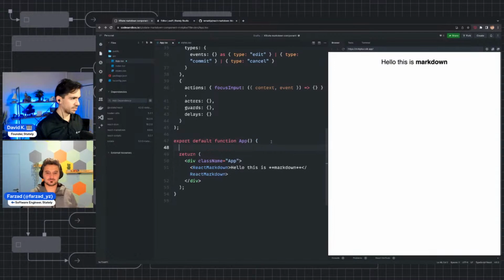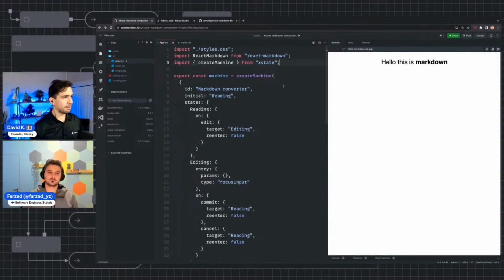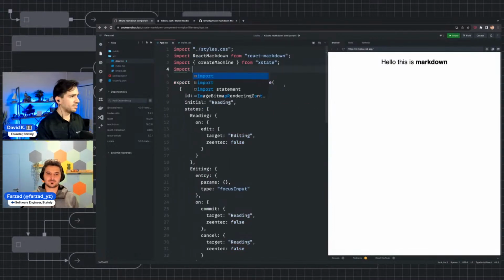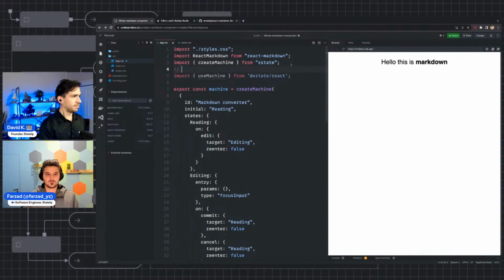But yeah, so first things first, I am going to grab a couple of things from XState React. So we're going to use useMachine from XState React. Again, I'm using the beta, so you could install this via npm install @xstate/react@beta.